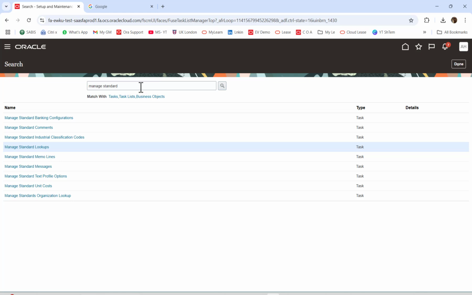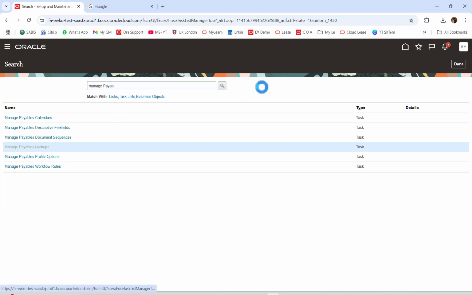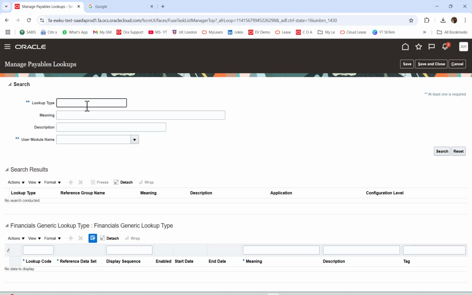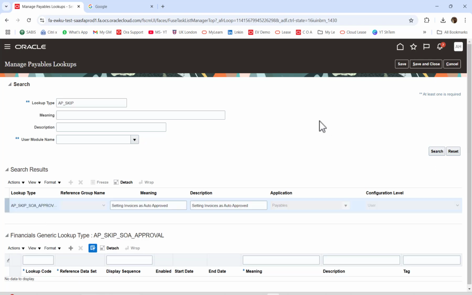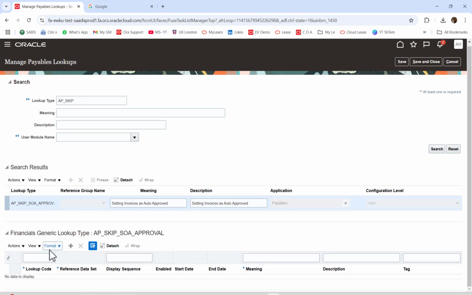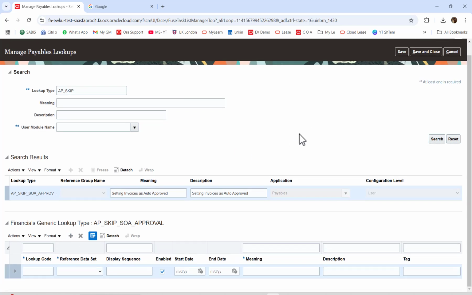Okay, and go to Manage Payables Lookups. Search for this one, whatever we defined before, AP skip approvals, and define the lookup code. Just add a lookup code.